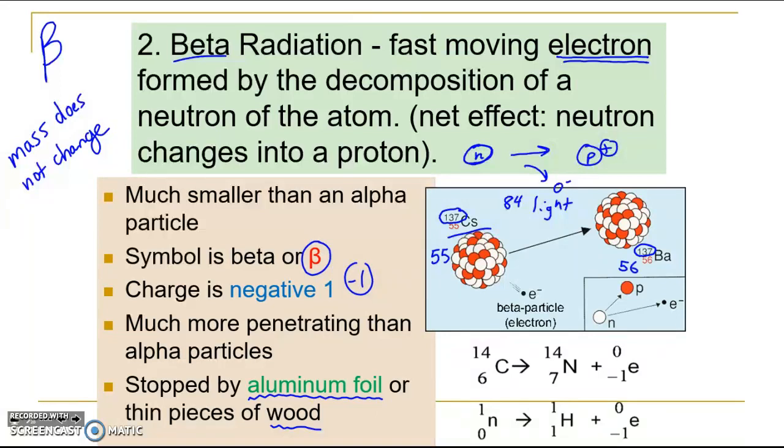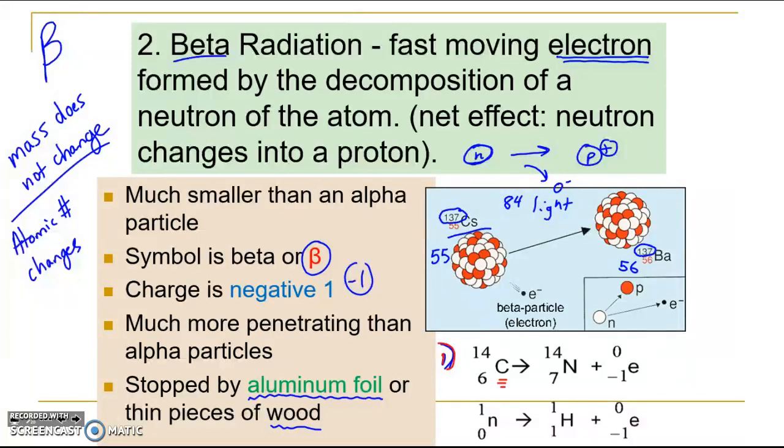And why did that happen? Again, the neutron turned into a proton. The bottom number on these guys are the protons. So if we've turned a neutron into a proton, the mass doesn't change, but the atomic number does. So the mass does not change, the atomic number does. The atomic number changes. Okay, so let's look at these examples down here. Let's look at the first one. I'll change to red. The first example.